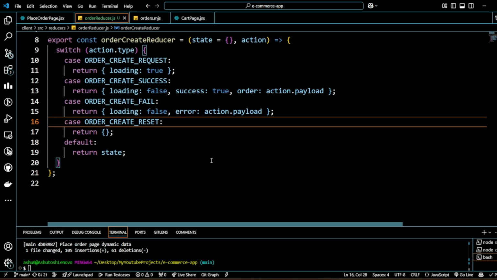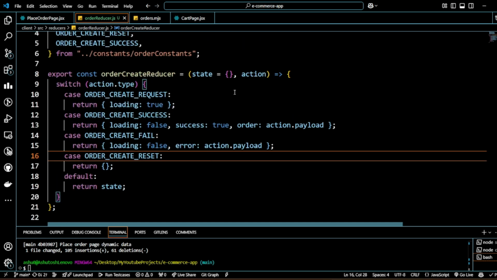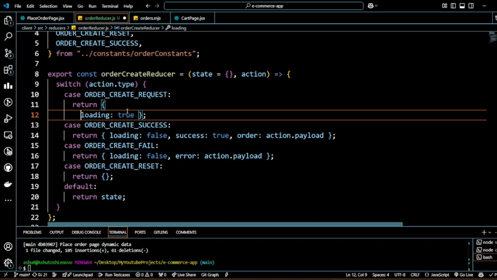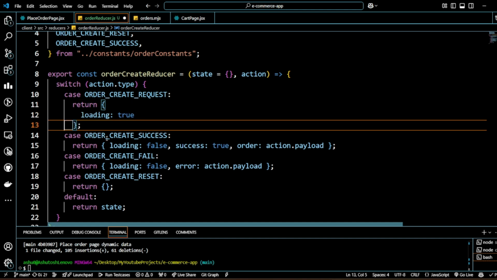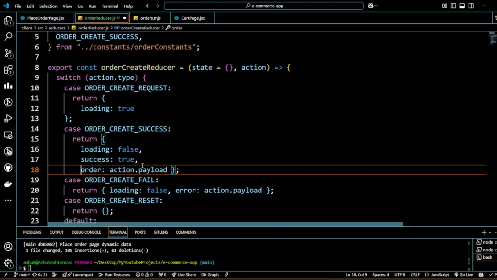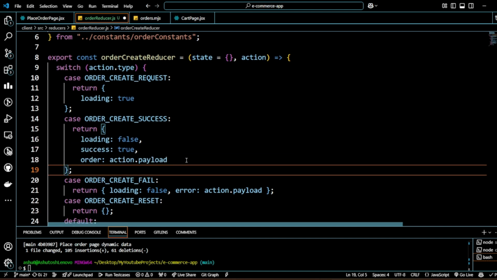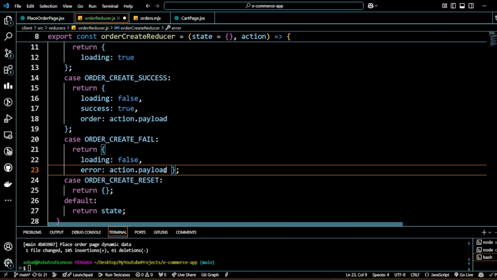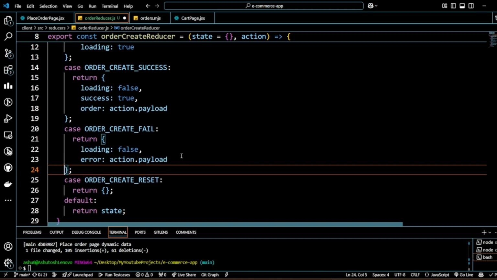So we have imported this. That's it. Our reducer is ready. Actually, it is looking too weird now. Let's do it this way for more readability. Okay, now it's looking cool.